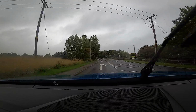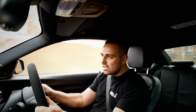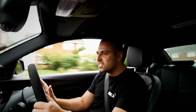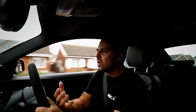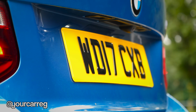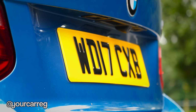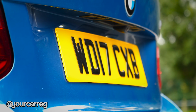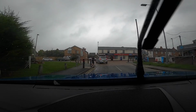And if we put it in comfort mode, it will eliminate the pops and bangs. That's a nice sound. A little crackle as you let off. No pops and bangs. But obviously in comfort mode, it's going to eliminate the benefits of having Sport Plus or Sport mode, because you're not getting the full response in your throttle. But I love the sound of it in comfort mode. If I can achieve that with the new exhaust, if we get it.